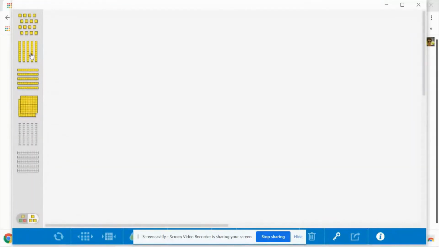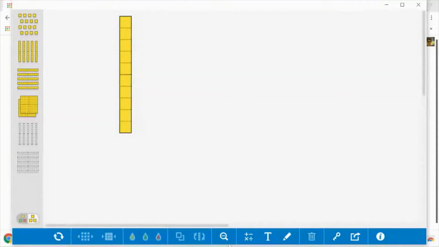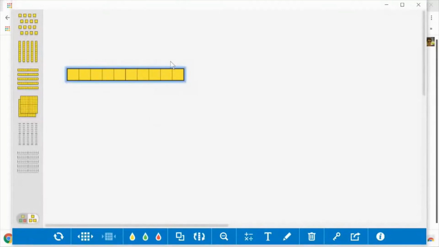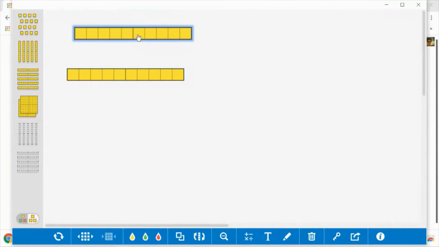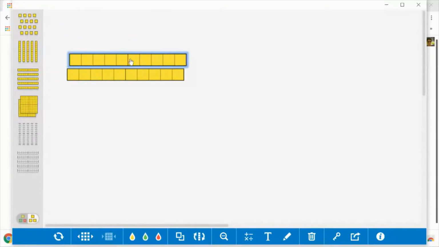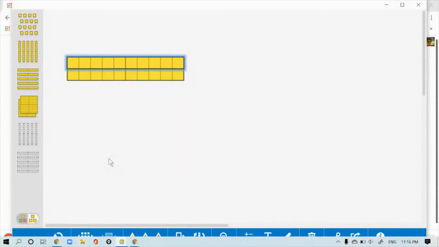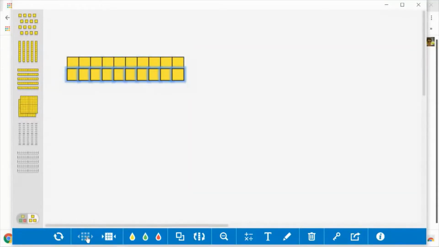What you can do is simply drag, I'll just show you, let's drag one ten, and I want to rotate it. I can rotate it using this bar. I just click on this and then rotate it. It's possible. Another good thing about it is, for example, I try to make 20 over here. I take two tens, that is 20, right? And now if I want to introduce backward counting, or do an activity based on backward counting, what will I do? I will first break the pieces and then click on the other one and break the pieces.